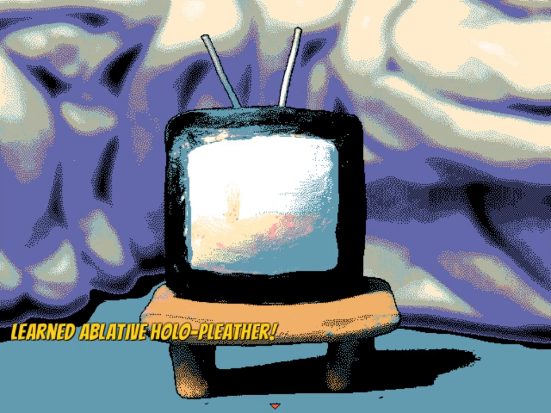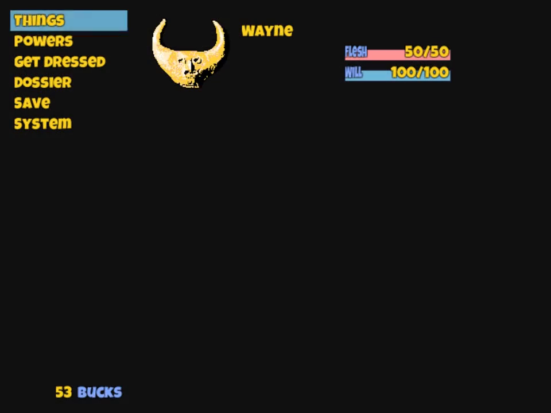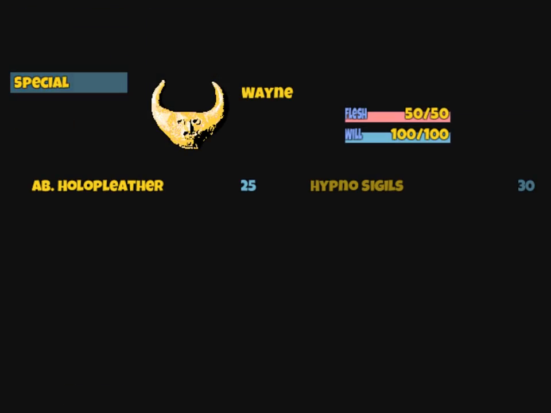Learned ablative hollow pleather. I don't know what that means, but I guess it's a new ability. Can I find that in my list of powers? Yeah, there it is. Hollow pleather. What the heck is a hollow pleather?